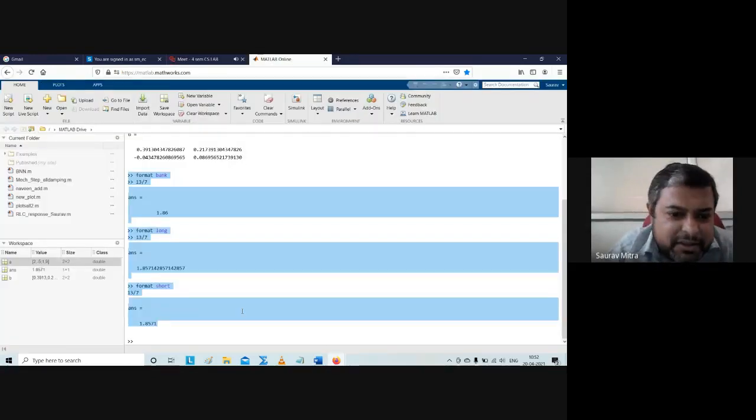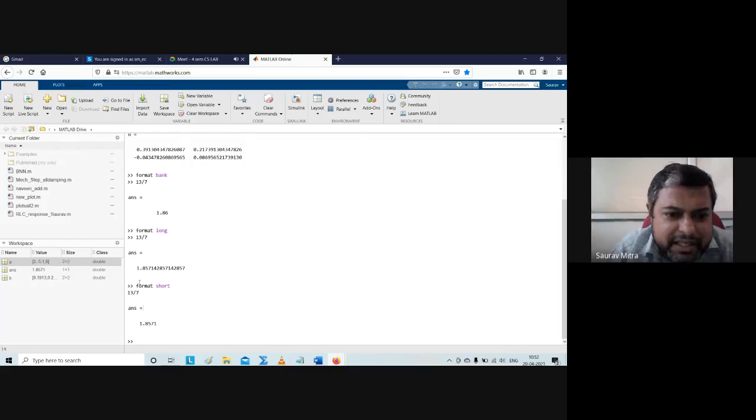So this is what we are supposed to understand. You can see 1.85714. In 714, 4 is less than 5, so it is truncated to 1.8571. Exactly this kind of thing happens inside the microprocessor. Whenever you are processing data, up to which decimal point you consider and after which decimal point you approximate decides the precision of your data.